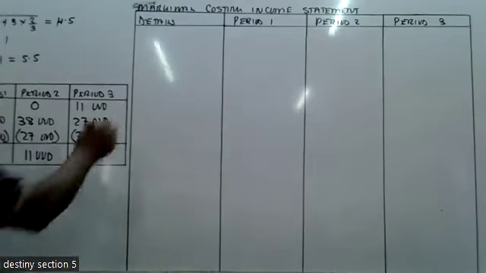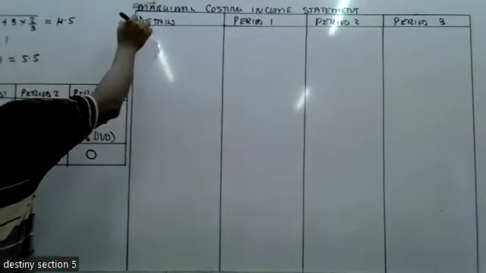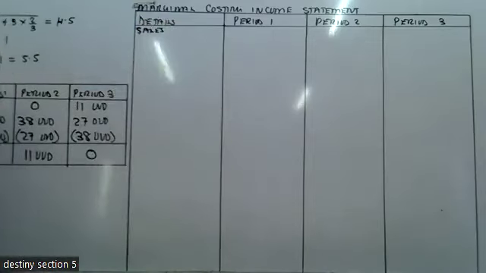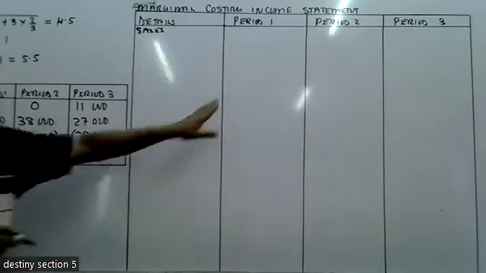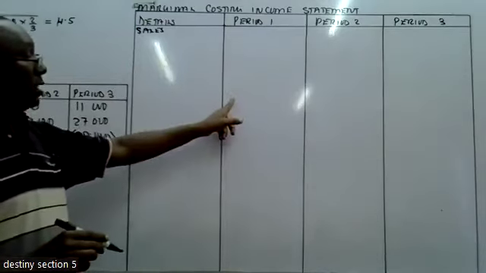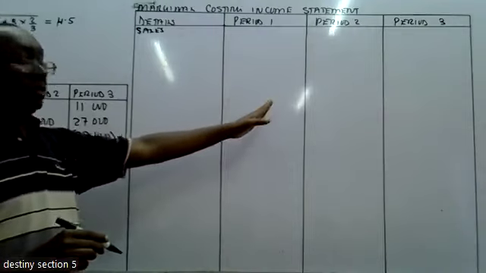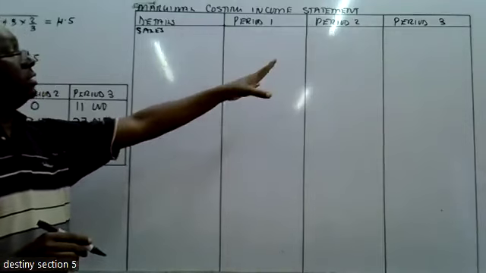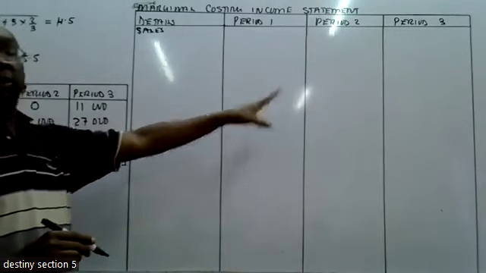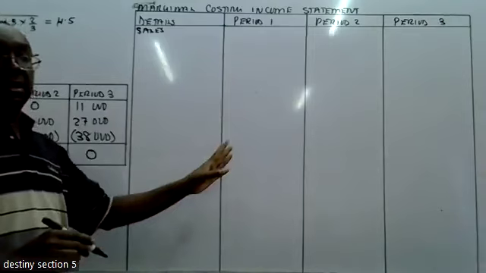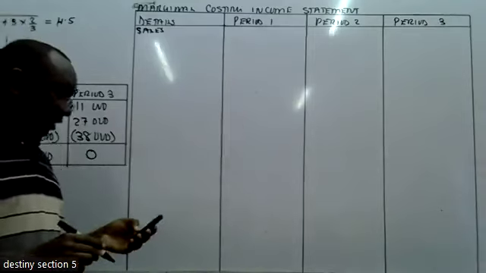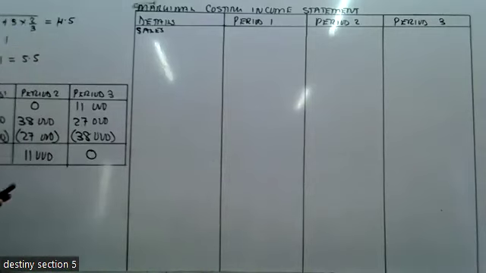So we begin with sales. Now we normally prefer having 3 columns here. 1 column showing the workings and the others now showing the answers. But because now we have 3 periods, so you may not afford to put the workings there. So maybe somewhere you shall put the workings. But the workings are not very difficult. They're just very simple things.